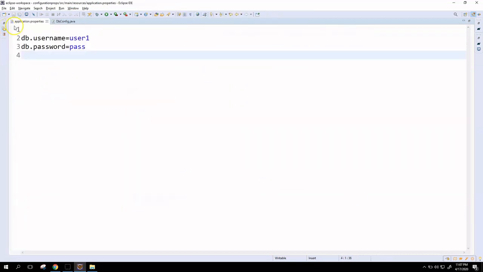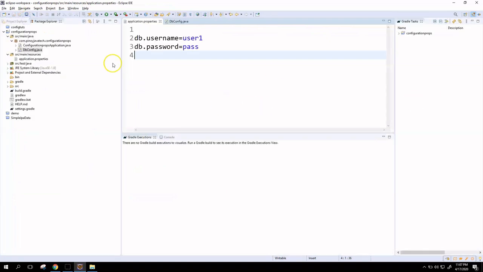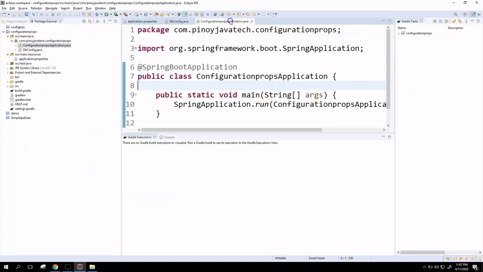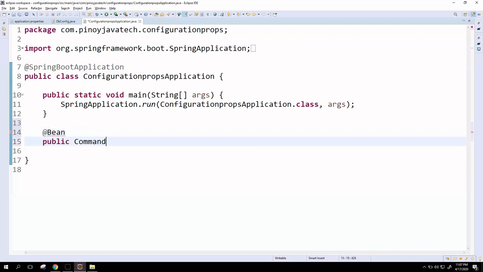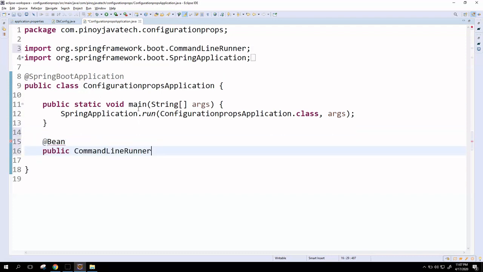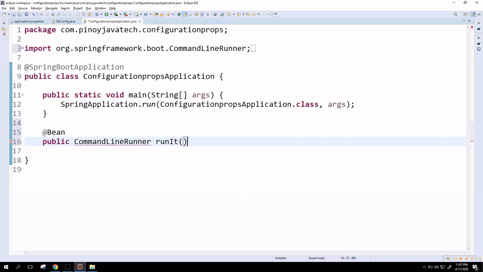After this, we need to go to our main class because we need to implement our CommandLineRunner so we could test and print our properties in the console. So let's type @Bean and then public CommandLineRunner run.